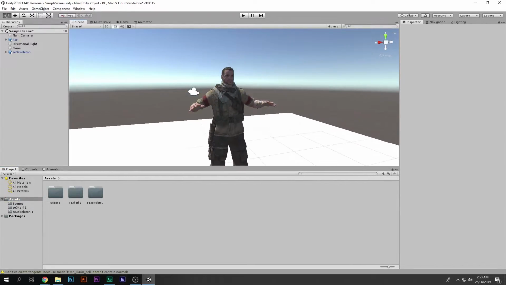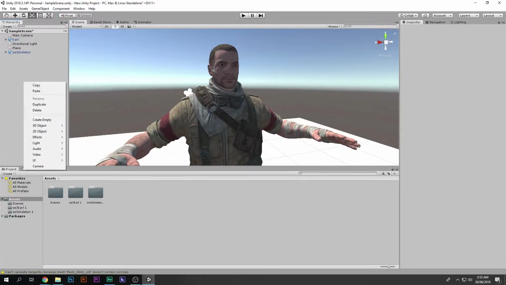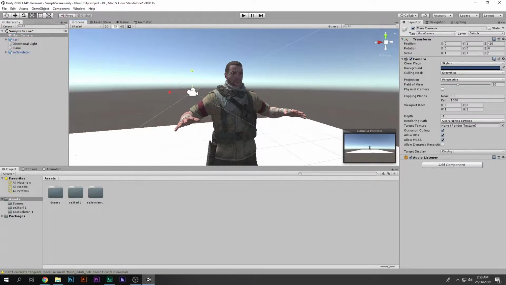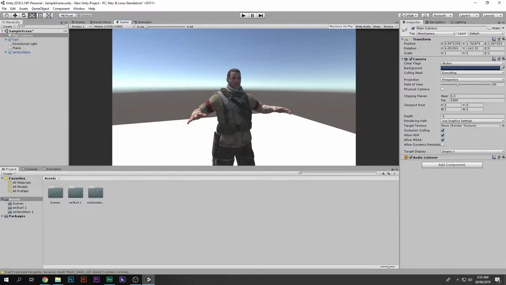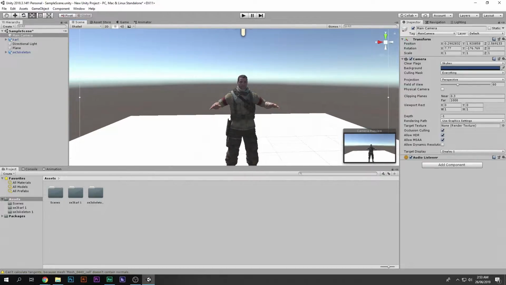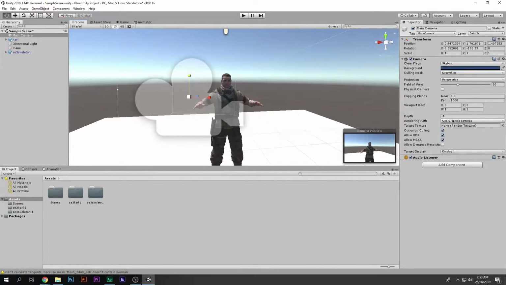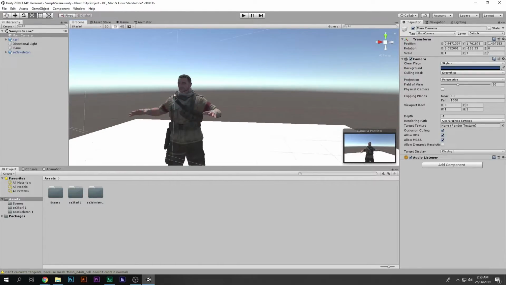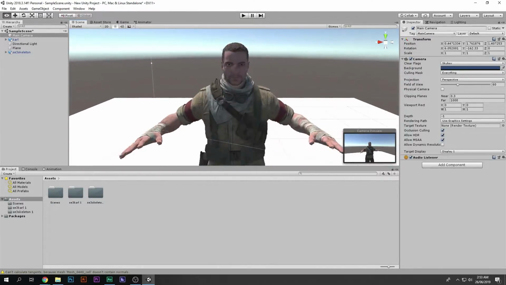Now what we want to do is select the camera and say Control Shift F to focus the camera right here. So as you can see, the game view also is over here. So whenever you move and say Control Shift F, the camera will snap where your scene view is. So that is pretty cool. I use it all the time in order to set my camera.